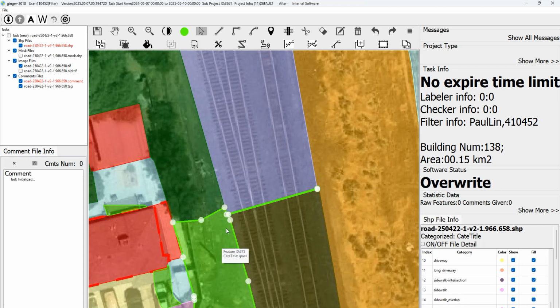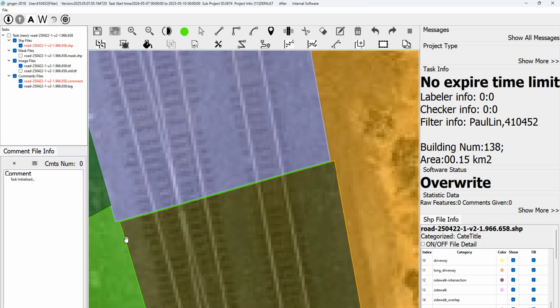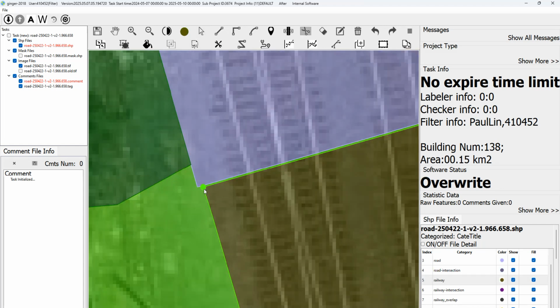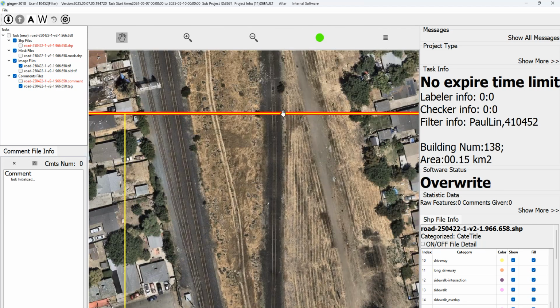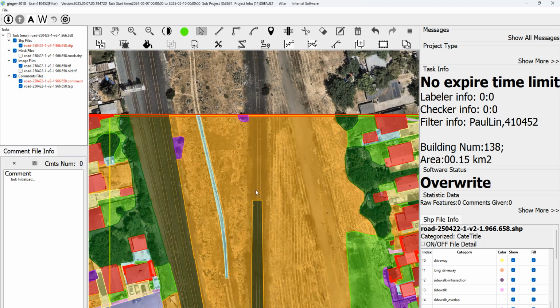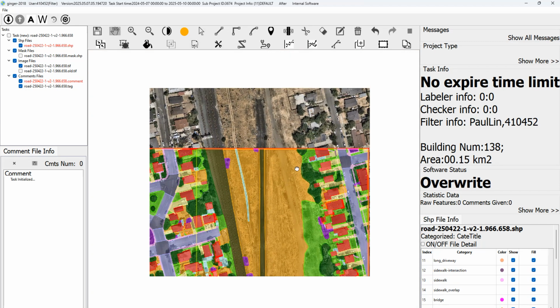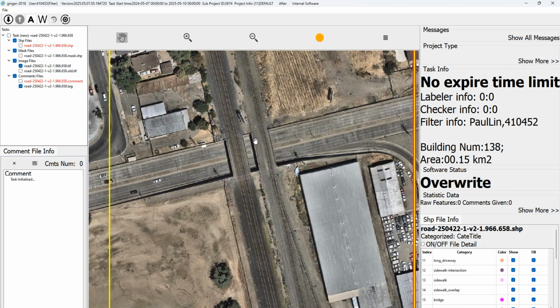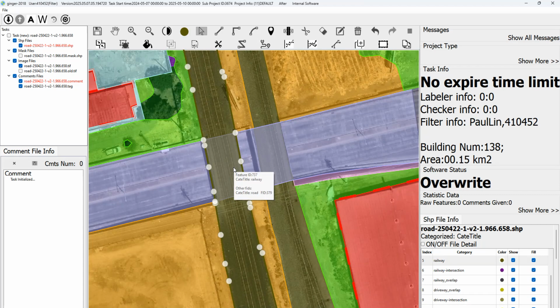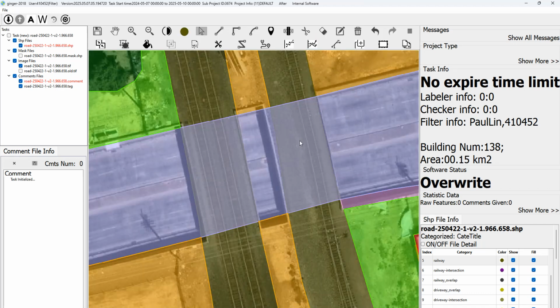Okay, so there is a little bit of error on this grass, so we want to fix this grass first, and then merge it to the railway. Then this area is good. One more thing here, right? We want to keep the railway and the road consistent in the industrial and commercial area. So this railway should be fixed like this. And don't forget about this bridge, right? This is a bridge and railway.